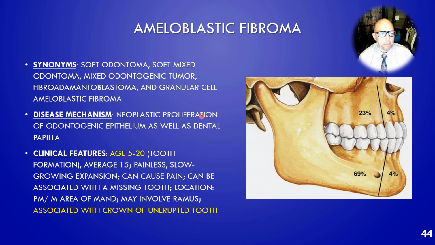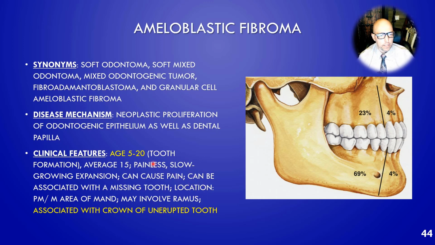All right, this is a little bit more rare lesion than some of the ones we've been talking about. As I said, most of them tend to occur in the posterior mandible more commonly. But ameloblastic fibroma, a few synonyms for this. Most of these are pretty old, outdated synonyms. This is one of the lesions that I consider a pediatric lesion.